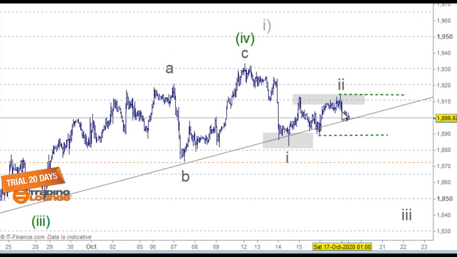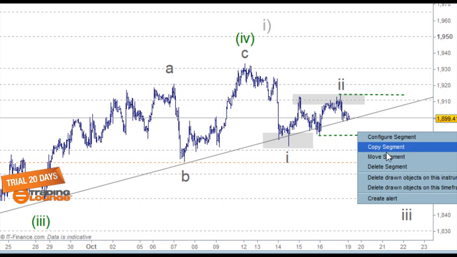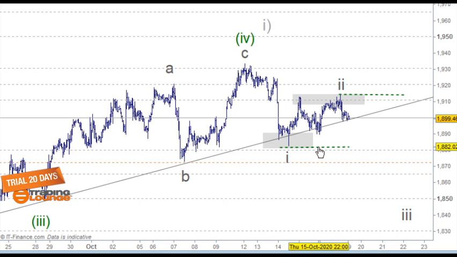So the takeaway here is that you can safely go long above this point here. At the same time, we can look at going short under this low, but now we can lift it up to this one. If this was going to be bullish, let's just assume that, then we'll need to look at this as wave 1 here and wave 2 here, and then wave 1 and 2 of a smaller degree, and then up for wave 3 here, which is possible. I'm not saying it's not, it's just that this first leg here is very clearly in 3 waves. So it's telling me that all of this is corrective at this point.